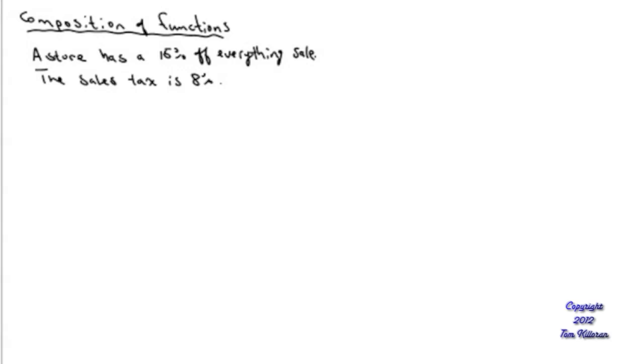So you can't close the store, and all you have available is a 4-function calculator. And you have to figure out all of these things: how much it costs for the items, the 15% off, and then the tax. So if we do it individually, we're going to come up with, for our purposes, a sale function.